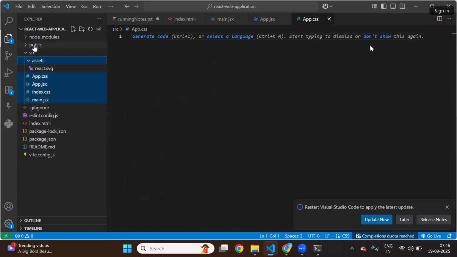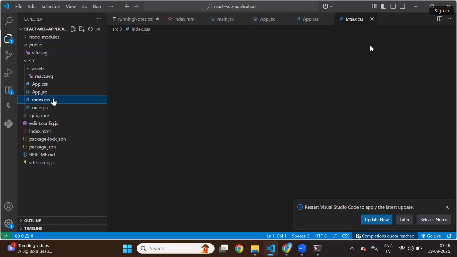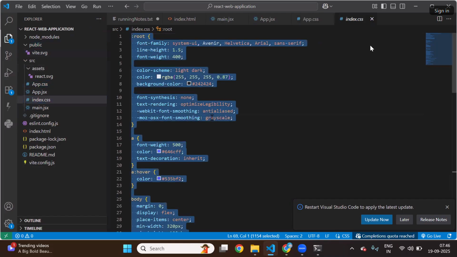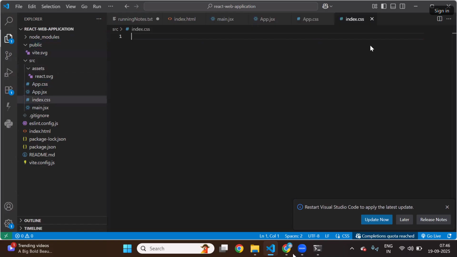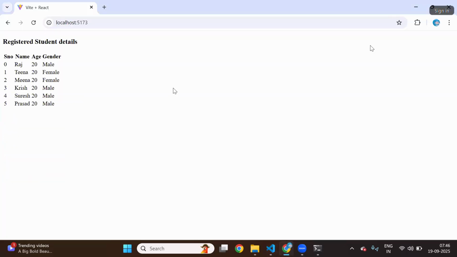There is also index.css. You see, this is also having some CSS. I'm just removing them because every default thing, just remove it. We are going to add our own look and feel changes. This is how the table is coming.